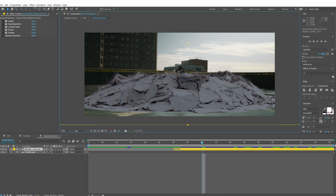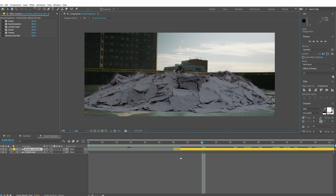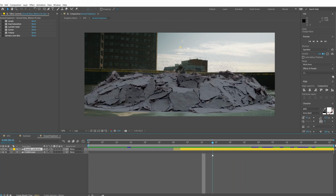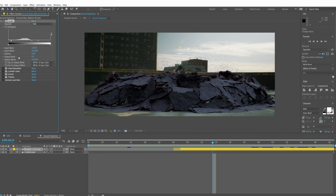So we brought our awesome pre-rendered asset, we positioned it in place where it makes sense, and now this is what we end up with. Not really fitting, is it? But this is how it's supposed to be. So you start with the levels adjustment: Effects, Color Correction, Levels. If I open this one here, you can see that I started manipulating my shadows, my highlights, and my midtones to basically match what my real captured recording looks like to this one.